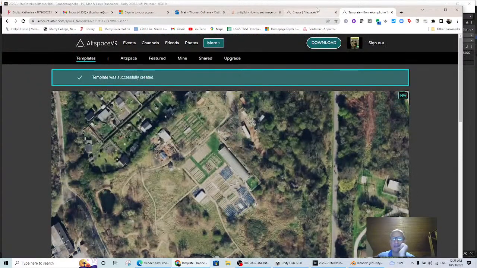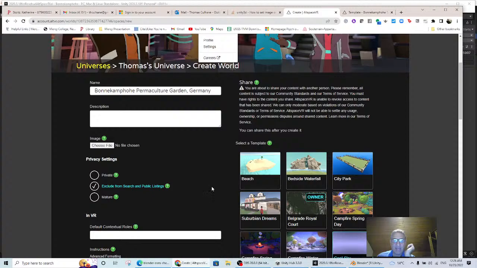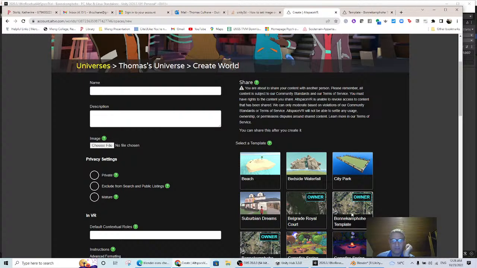So now I'm going to go back to my world, and I use a template. So let me refresh this, because it probably won't show up. There it is, the Bonacamp template is the one, I'm the owner of it. I'm going to select that. I'm going to make this world called Bonacamp Permaculture Garden Essen, Germany.